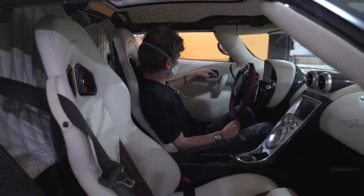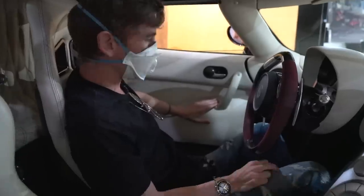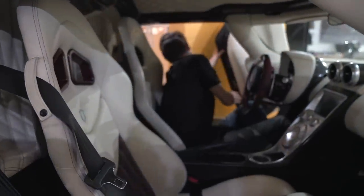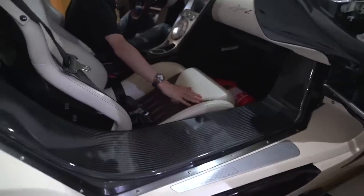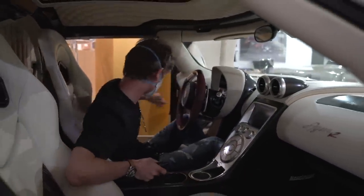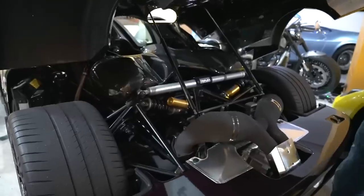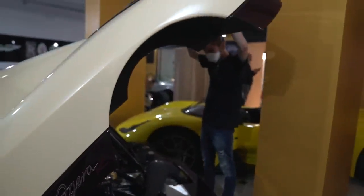To get out, just pull the door handle — all the window controls are inside so there's nothing on the door panel itself. Push outwards and upwards, very slowly as it's a tight spot. Look at the size of these side sills you need to step over. The opening isn't particularly big, so I imagine it's much easier once the roof is off. Now let's lift up this huge carbon fiber piece — and there it is: the beast twin turbocharged V8.